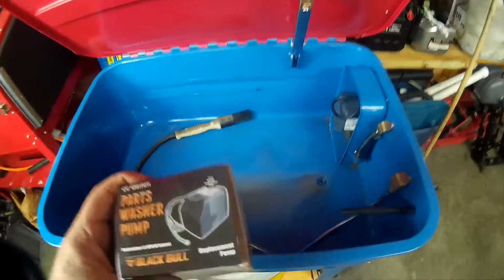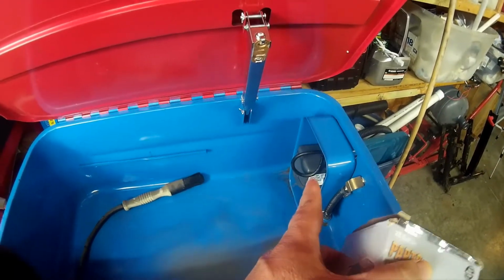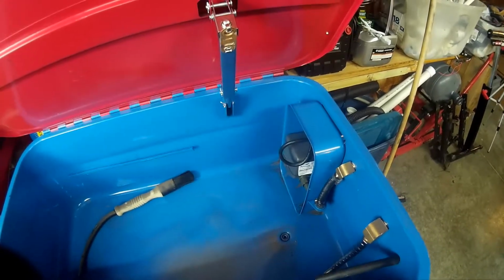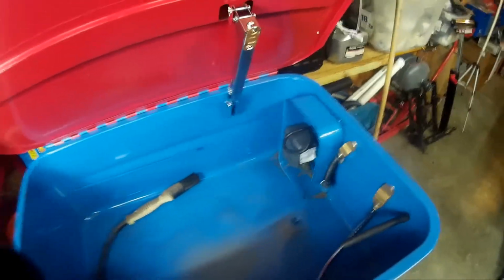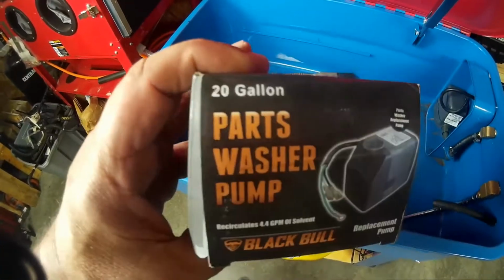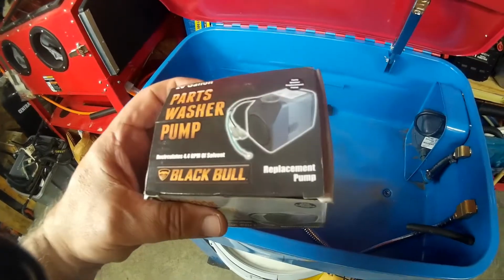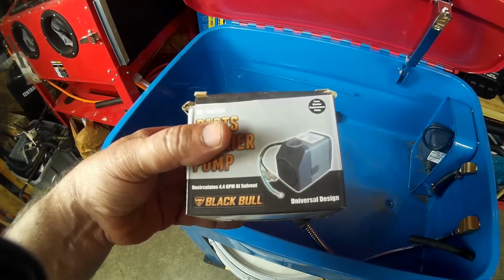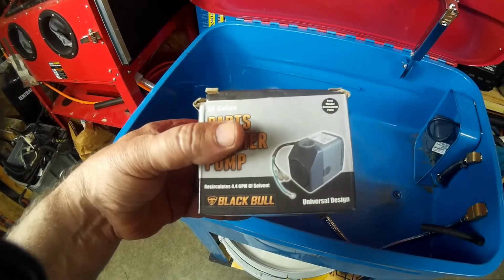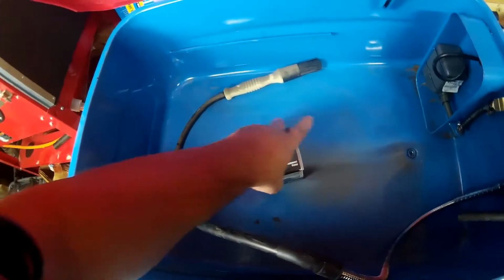Okay. As I said, that's a fountain pump, and it clearly states it's a fountain pump on the sticker on the pump. So, you know, again, you get what you pay for. So this came off of Amazon. 20-gallon parts washer pump, Black Bull replacement pump. 4.4 gallons per minute of solvent, it says. Of solvent.